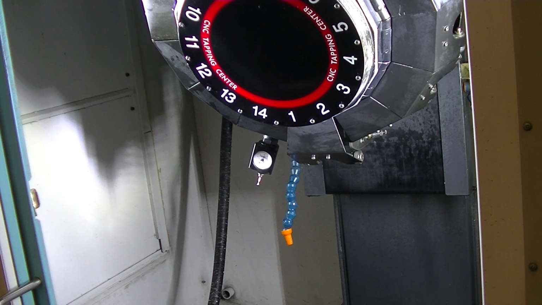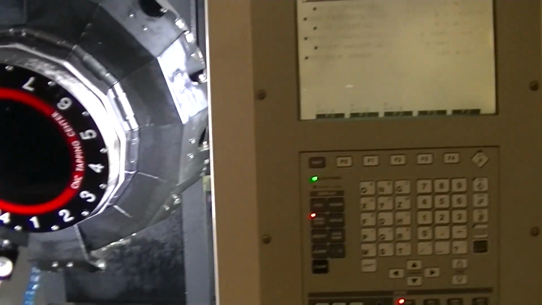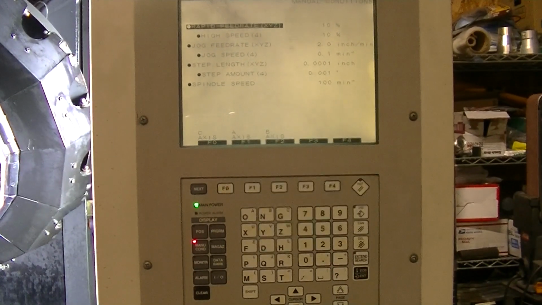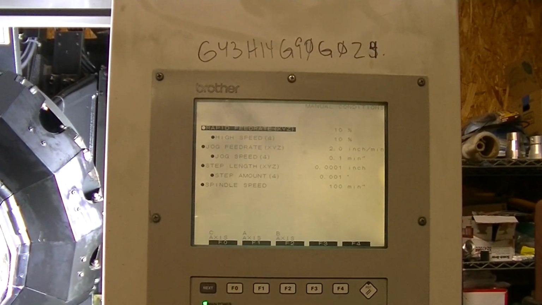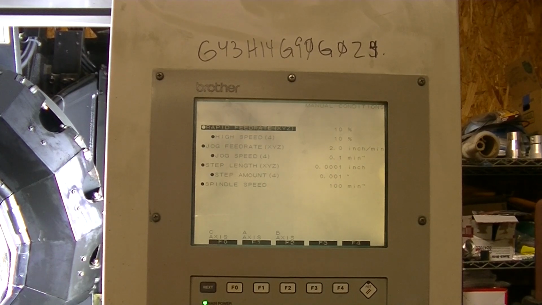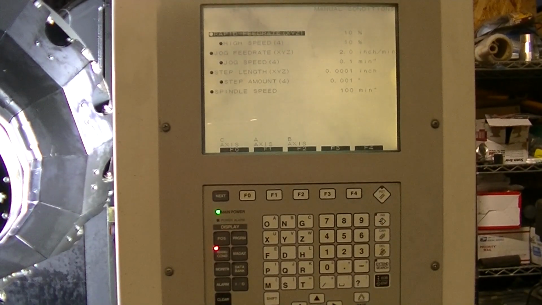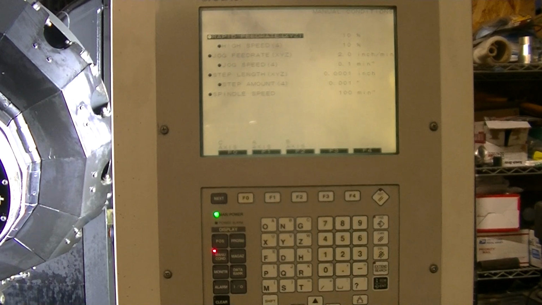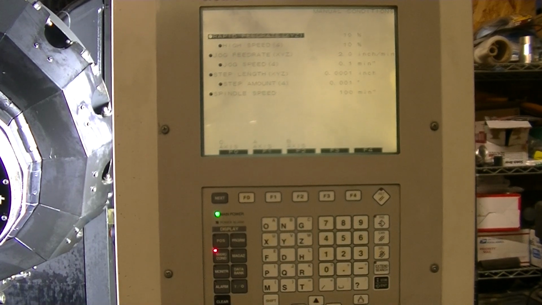All right, the Haimer works. I think you may have used that before, but it works in X, Y, and Z. Now, in order to use it in Z, there's something that you have to do first. So we'll come back over to the control. And I actually have it written up here for your reference, right? But what we'll do is we need to first switch to the right tool.